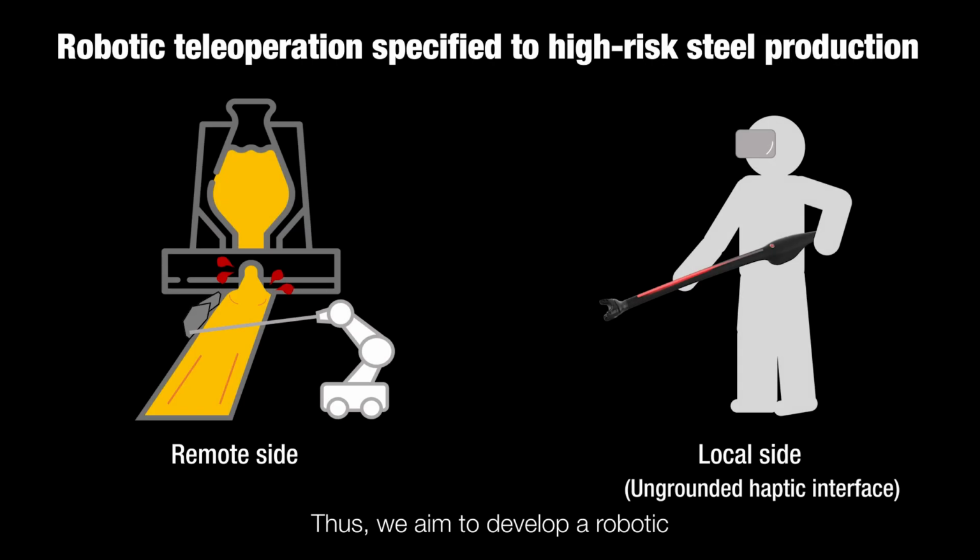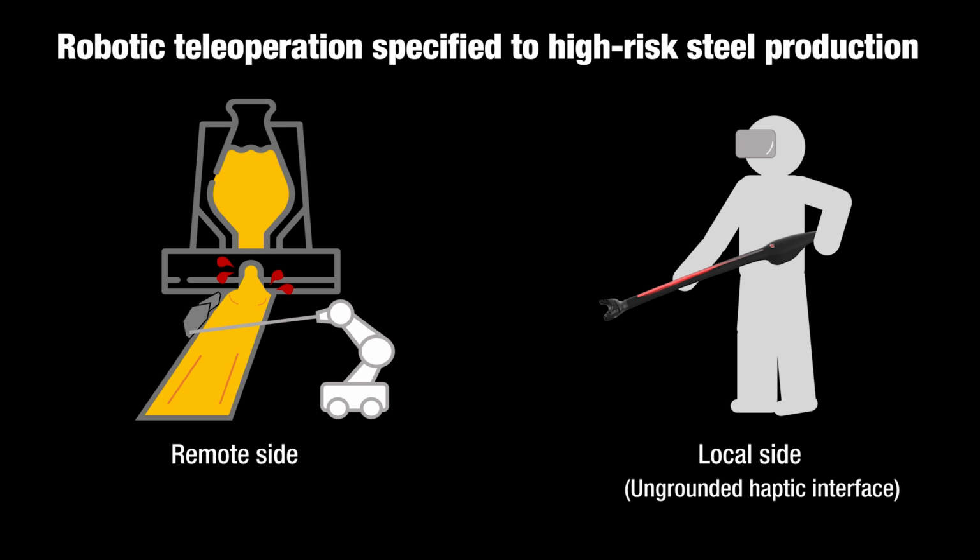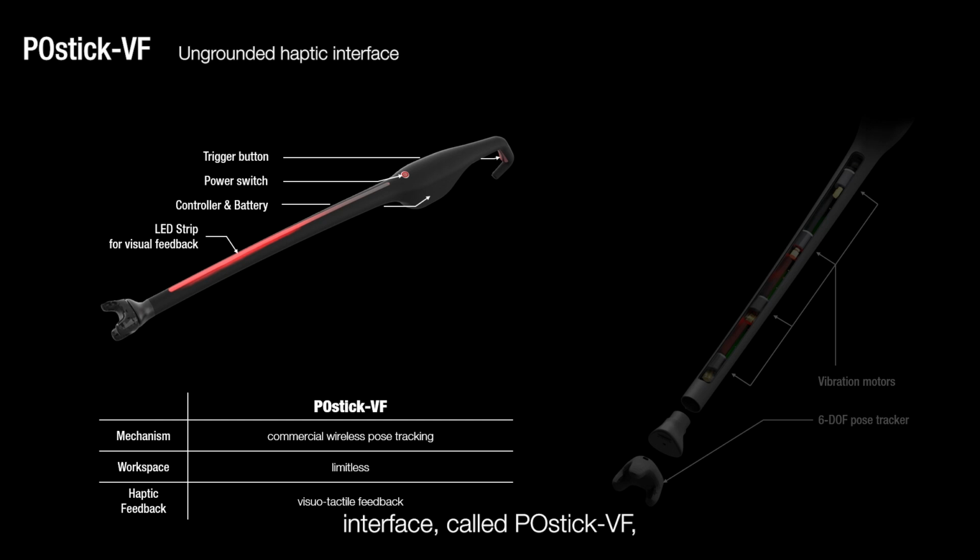Thus, we aim to develop a robotic teleoperation system specifically for the lump iron removal task. In particular, we focused on the development of a haptic command interface for safe and intuitive teleoperation. We developed an ungrounded haptic interface called POstick-VF, which offers an extensive workspace combined with Visuo-Tactile feedback. POstick-VF provides an unlimited workspace with a wireless 6DOF pose tracker.